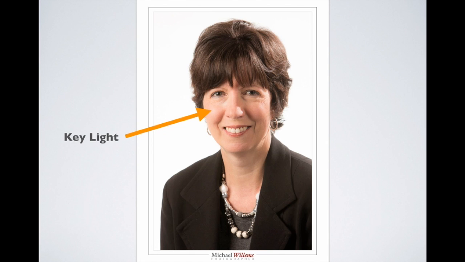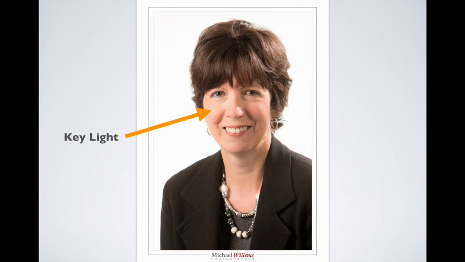Of course, that's one way of doing a portrait. There are others, but for a standard portrait, 45 degrees up, 45 degrees to the right or left, with some kind of a modifier, an umbrella or a softbox to make it nice and soft. In this case, you see the square catch light. It's a softbox. And the key light you meter normally, and then you worry about the other lights.